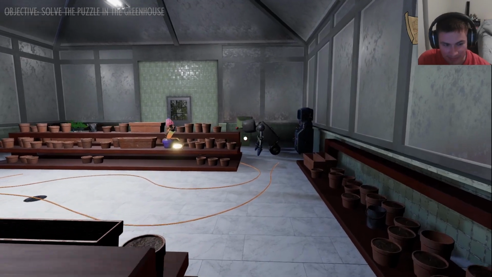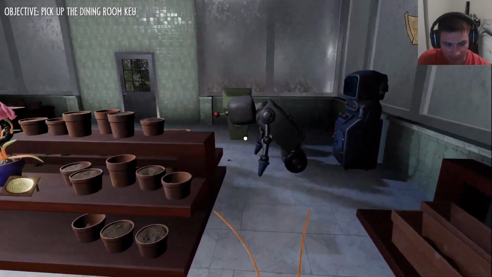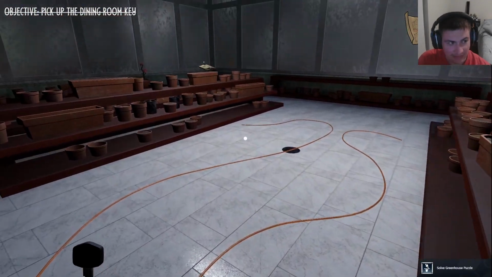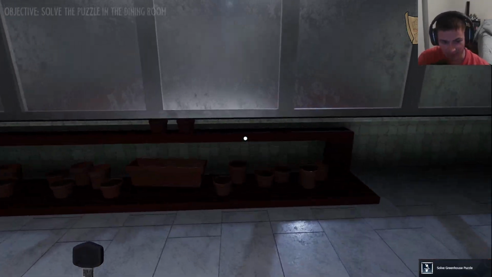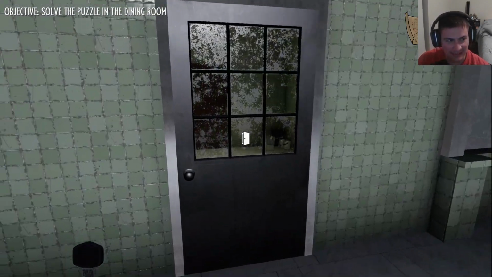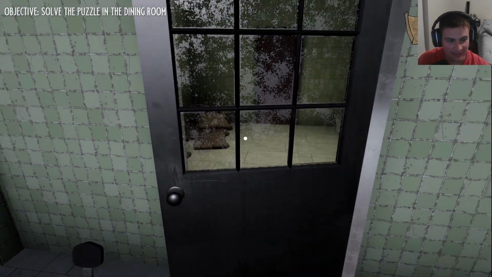Yeah, we did it. Oh, my robot came to life. He threw up a key. Ew. Okay, now I got a key. We beat the colors. Alright, now we gotta go to the dining room.